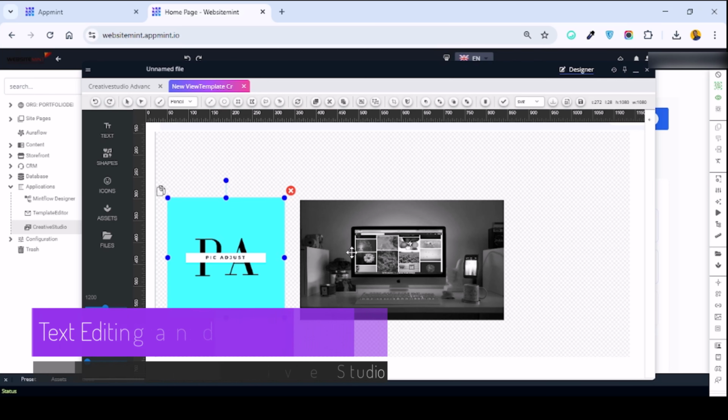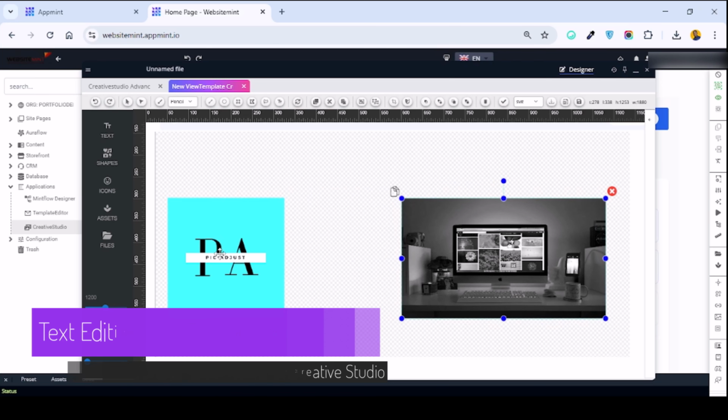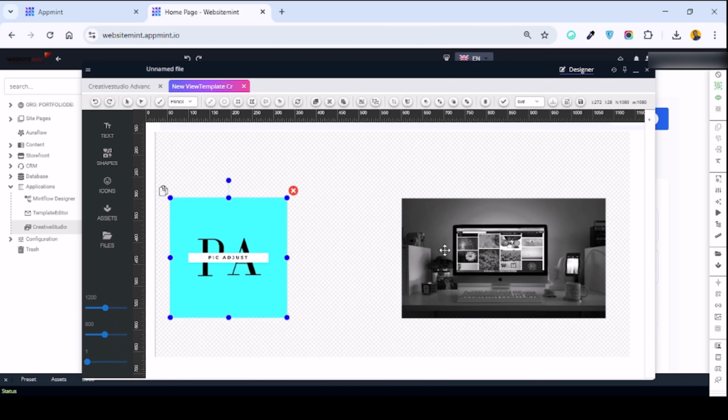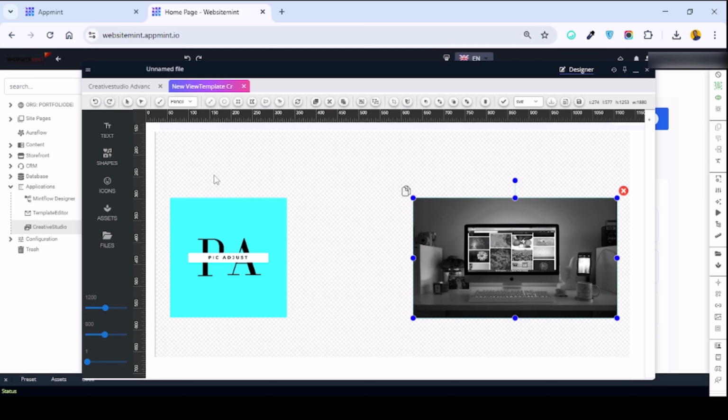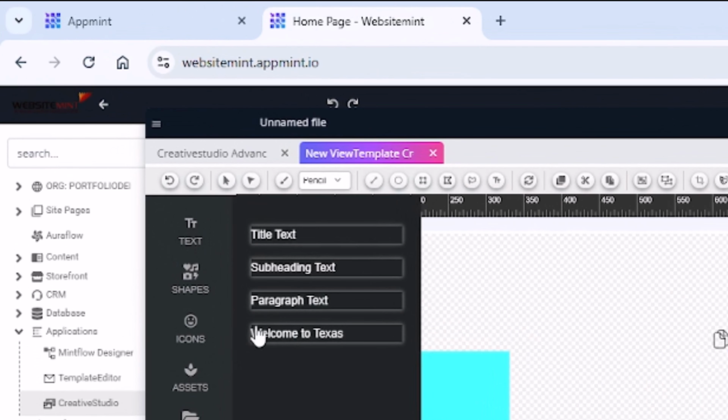So I'm going to drag this image to the right side there, and then have this side there. So now let's say you want to add text to your graphics. All you have to do is click on the text part, and when you click on the text part, you have 4 options. Each of these 4 options actually has different uses.